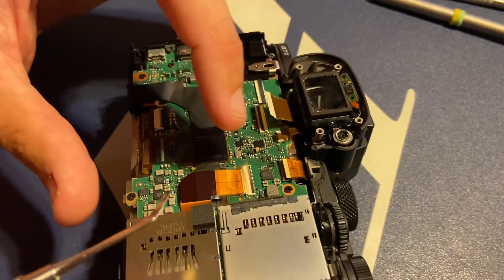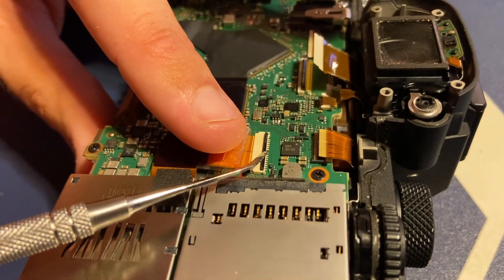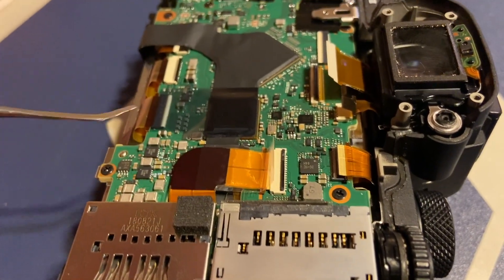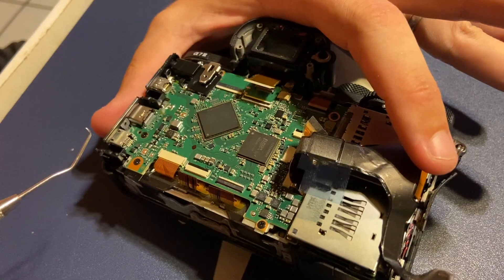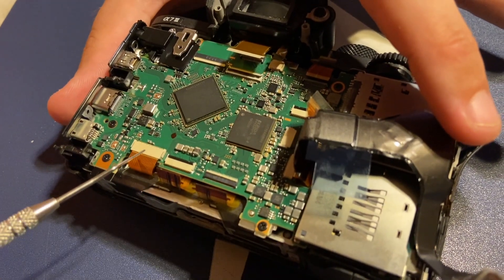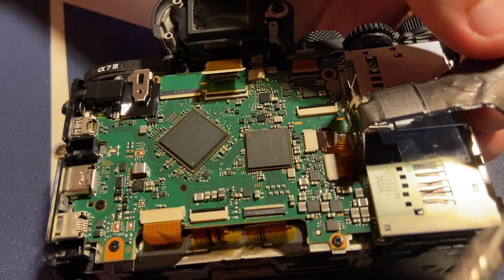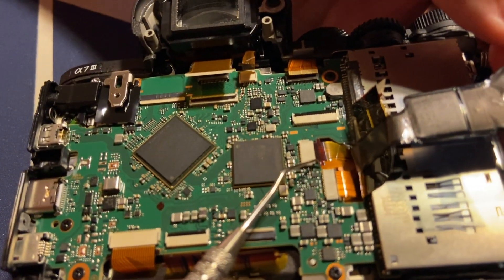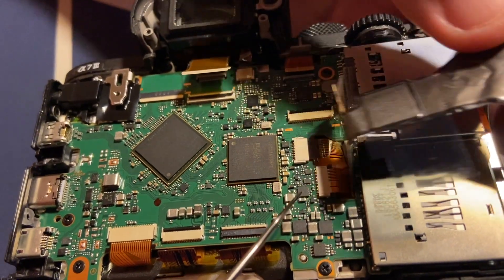I have three ribbons out. I pulled this clear tape back — I thought I broke the black clamp but I didn't; it just made the same noise as the others, so either I'm breaking them all or they're all coming out fine. I'm also going to take off this conductive tape to expose a couple more connectors. The two with clips came out using the same method; the one without clips I need to work side to side gradually. There are some black strips of tape I'm making sure to keep and I'm trying not to over-handle the conductive tape since I'll need to put it back on.